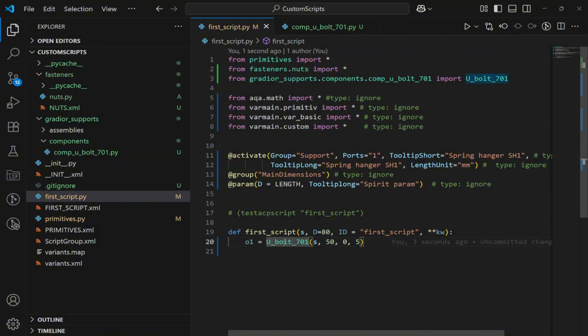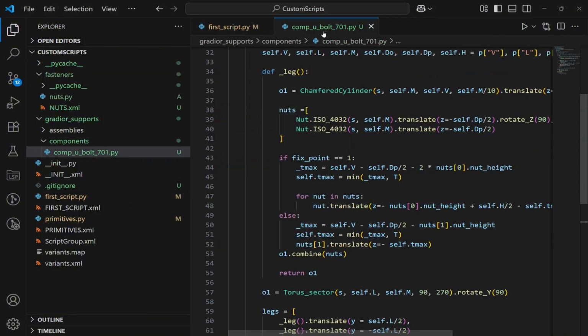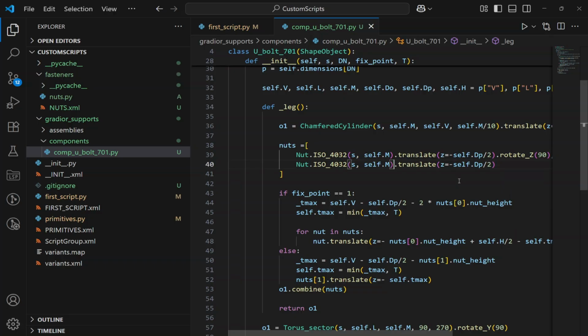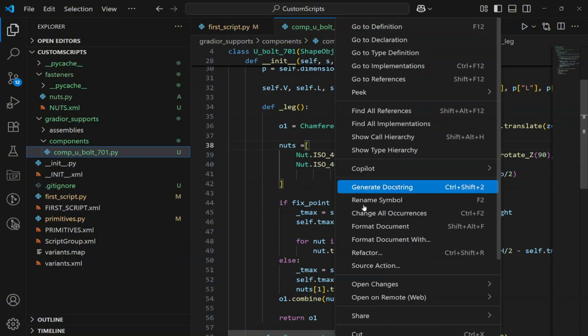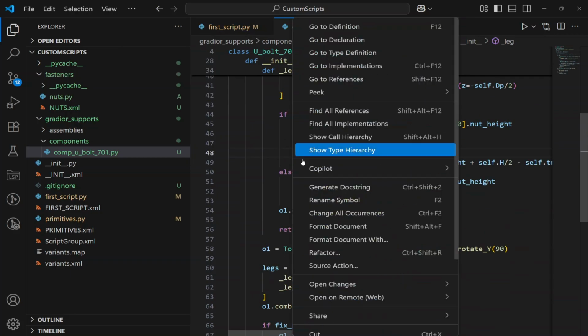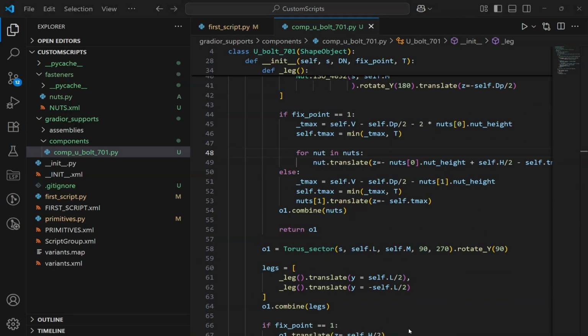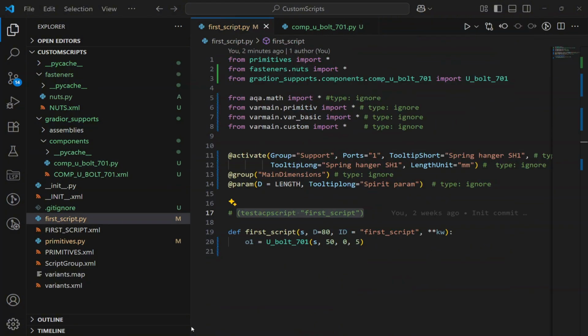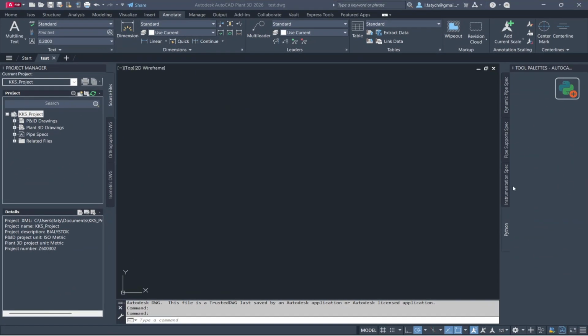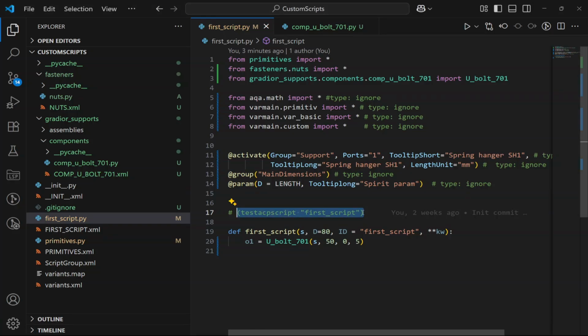And also, I forgot to rotate the second nut. Right now, it is in the same orientation as the upper one. So we'll rotate it downward either by Y or along the X axis. That'll do it. Okay. So now we are ready. Just open the AutoCAD, then copy the test line, register the script, insert into the command line and check it out.